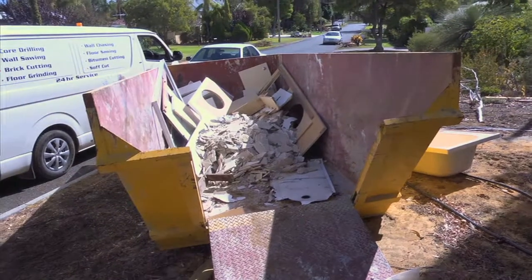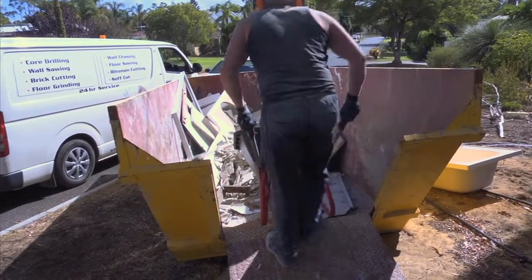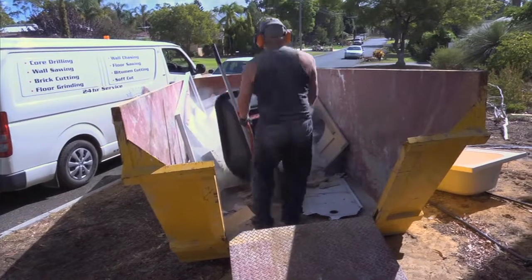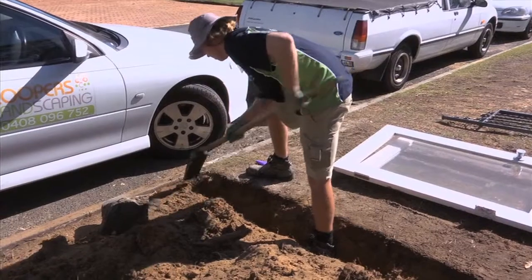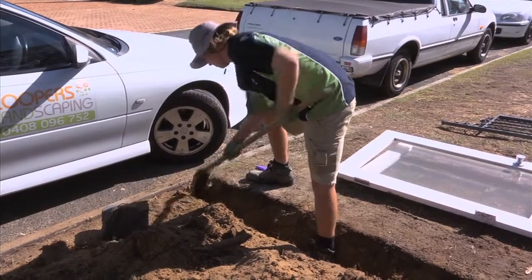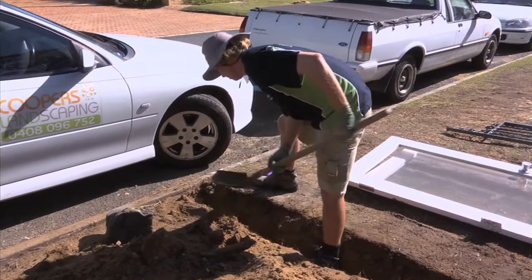Now, on this huge job in Floreat, we are doing the whole inside and outside of the house in 4 to 5 weeks. So it's a massive job, completely gutting it inside and out. Now, the clients had had quotes from other landscapers prior to us coming on board, and there were quite a few hundred thousand just in the garden, front and back. So we came in with some great cost-effective saving techniques, and one of them is the pool.